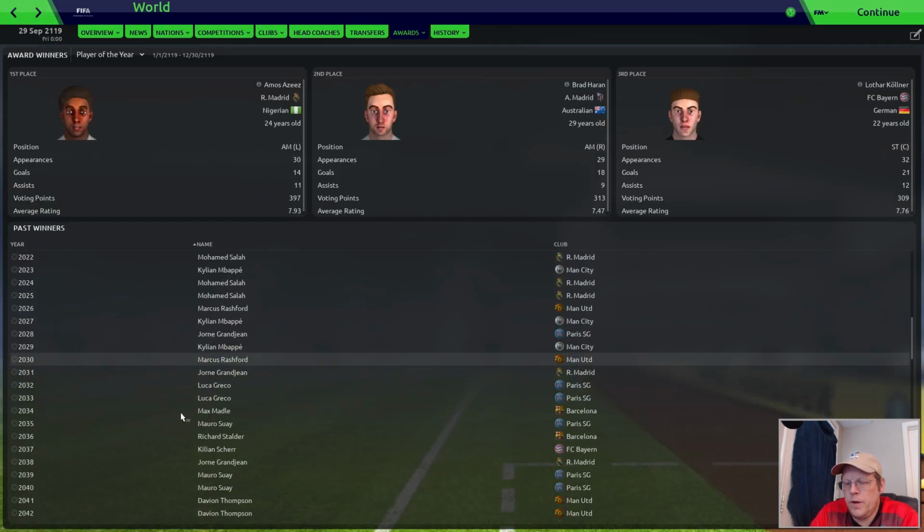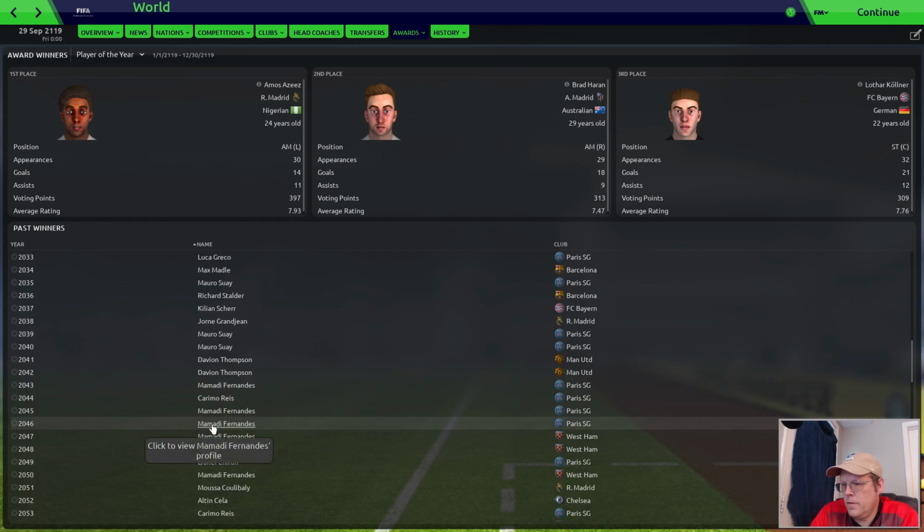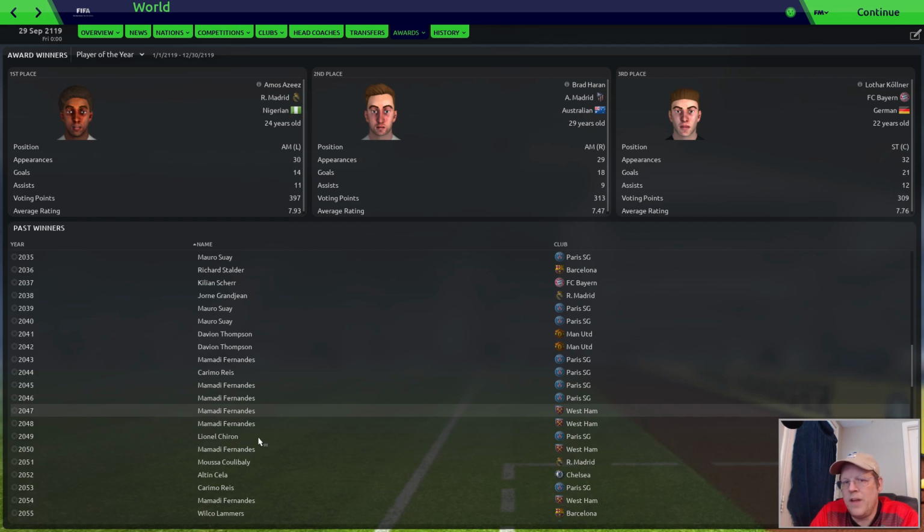And then I'm trying to think. Oddly enough, this is when the West Ham domination of the league started. They got Mamadi Fernandez from West Ham, so that kind of cements my proposition that they got someone rich to come in and spend the money. He won it 1, 2, 3, 4, 5, 6, 7 times.